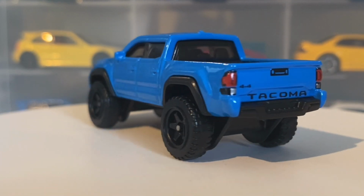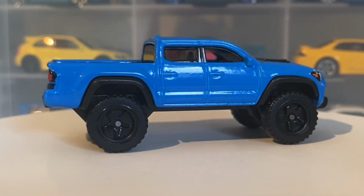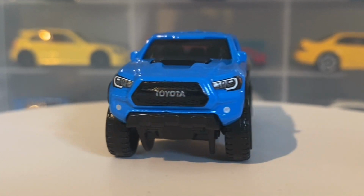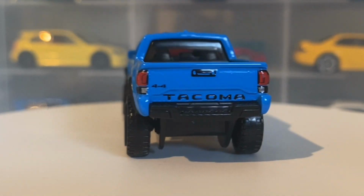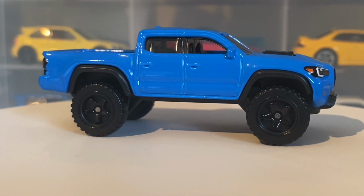This one is awesome though, and it is awesome to see this debut colour. There was also a red one that was released last year as well. I believe that was a metallic red. In fact, I know it was. And I do like that one too, but I do like this blue. I think it suits this car great. Maybe a grey would look good on this one too, but hey, we don't have that yet. It'd be interesting to see what they do with this casting in the future.